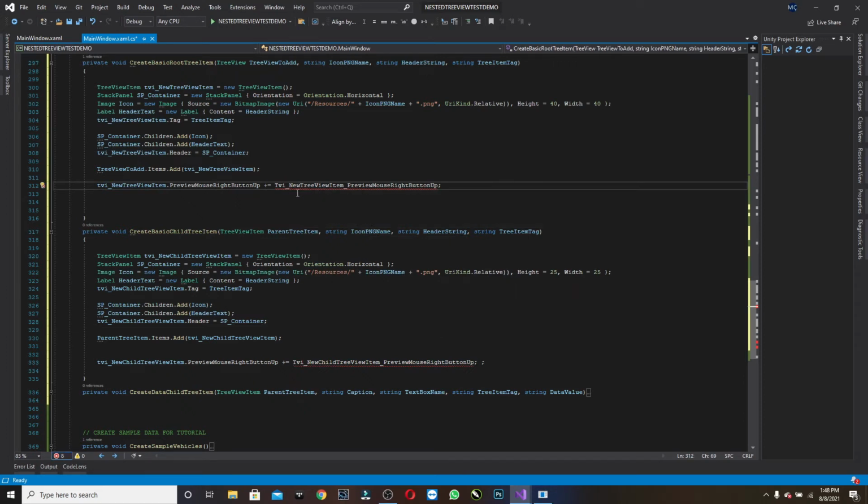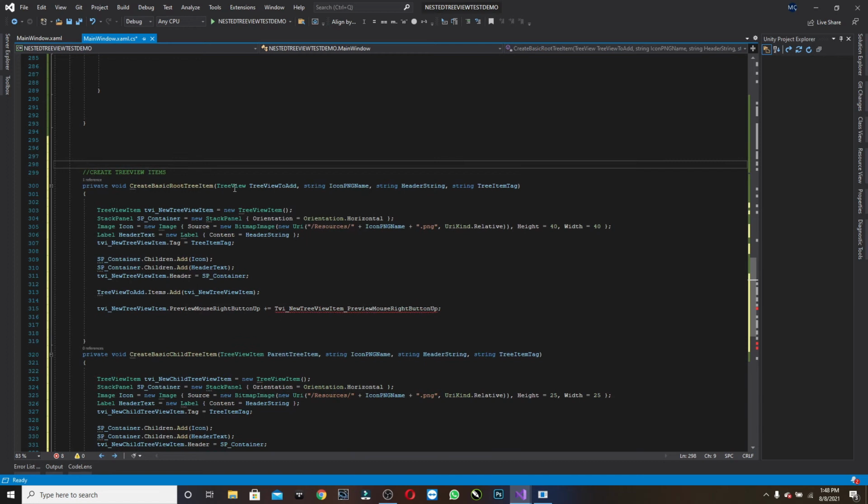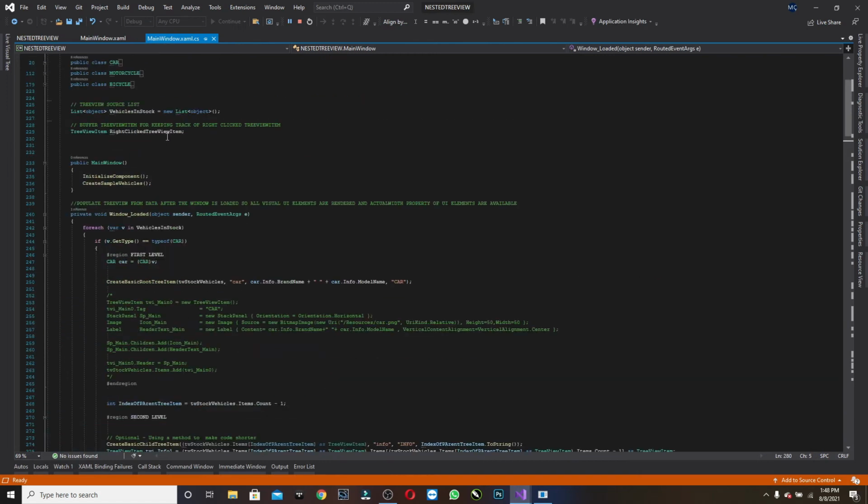And when this event is fired, okay, I need to know which treeview item I clicked. So inside this event I will make something with that treeview. So I need a buffer variable. So I will just make a buffer variable. I will show you what I mean in a second.